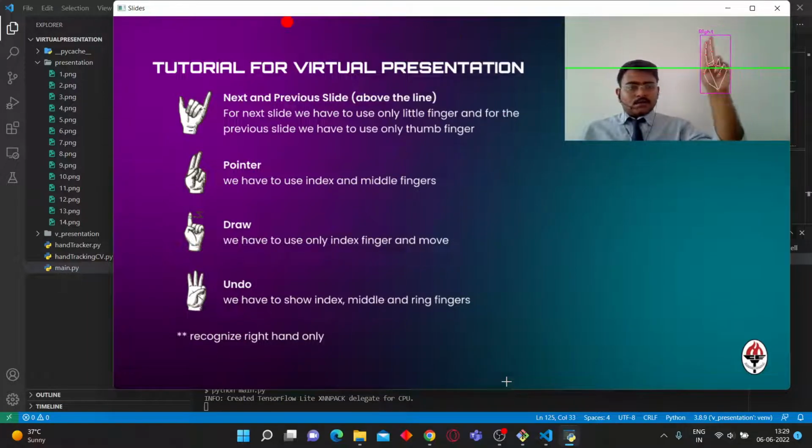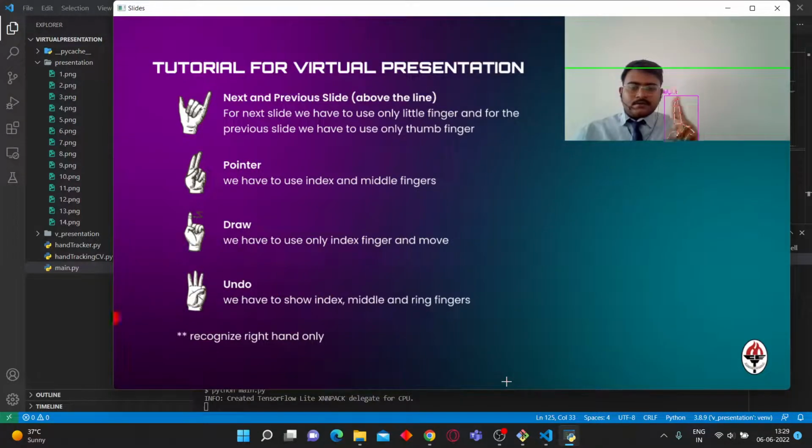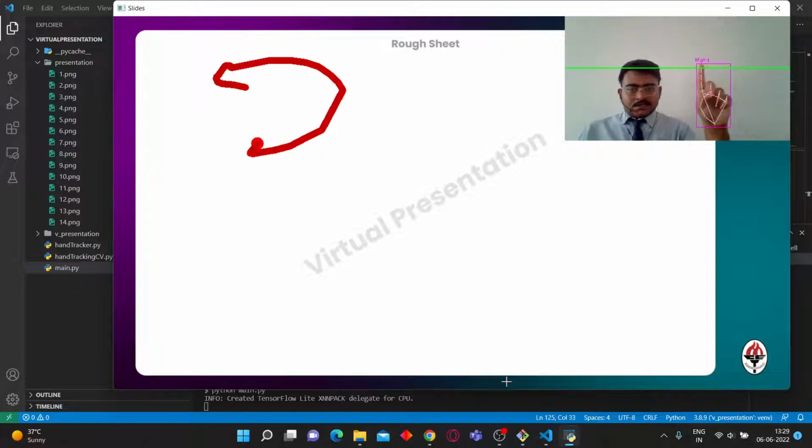On the basis of that, this is the area where I can use the draw operation, pointer operation, and undo operation. But the next and previous slide are done above this green line, right? And here is the rough sheet I presented, where you can easily write.